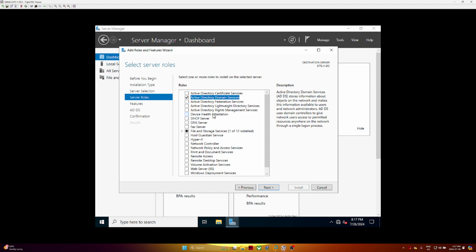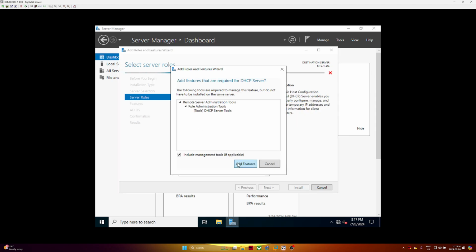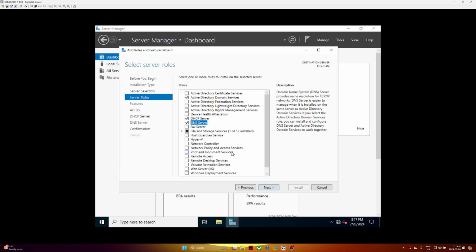But we are concerned with domain services. So for now, domain services, that's the most I know of too. We also have a DHCP server that we want to use, and we also have a DNS server that we want to use. If you want to be more accessible, or if you want to learn more in future, there's also Hyper-V, which is good for virtualization, but we don't want to enable Hyper-V here because it's already a virtualized instance.